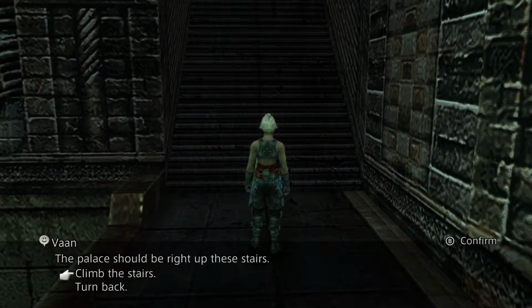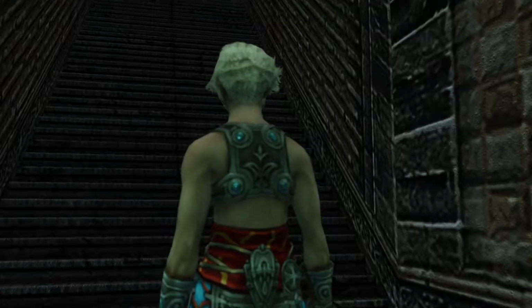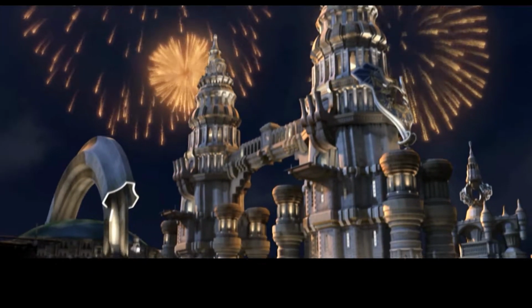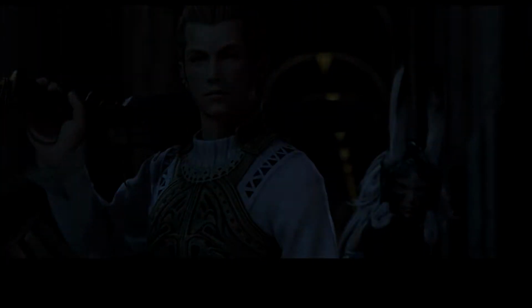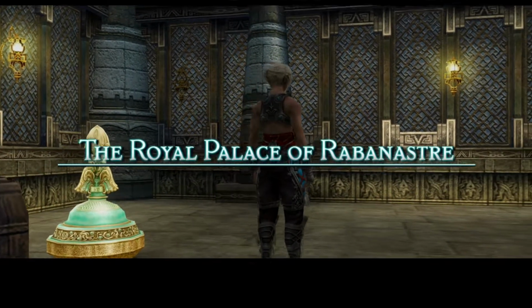I'm going into the unknown. The palace should be right up these stairs. Climb the stairs. It won't be easy getting out. Am I ready for this? It's now or never. That's the game's final warning. Like, yeah, you're stuck here for a bit once you go in. The Royal Palace of Rabanasta.